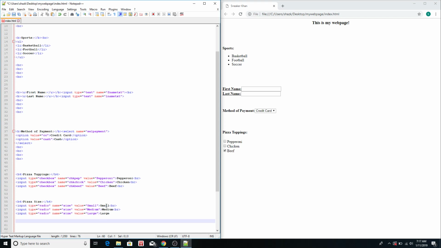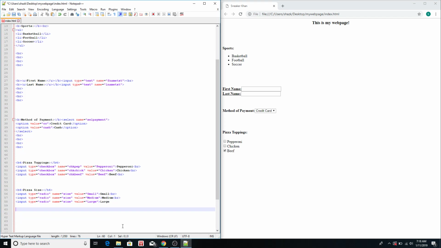So right here where it says small, medium, large, this is what will actually be displayed, whereas right here where I have pepperoni, this portion is just a checkbox. You're creating a name for that checkbox and you're creating a value.